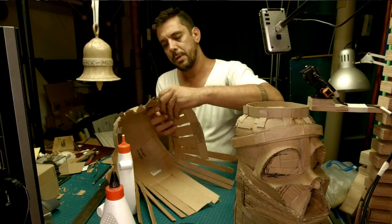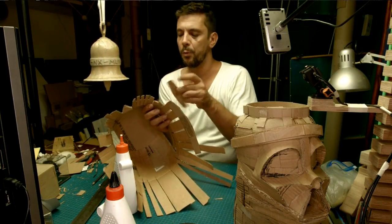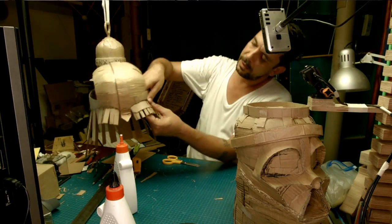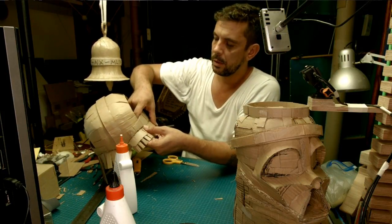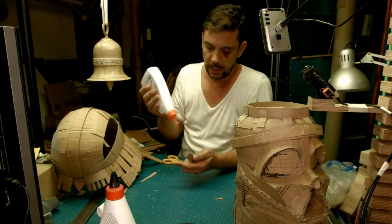Okay, here the transition from one angle to the next works quite well with long pieces of cardboard. This is actually the right thing to do.